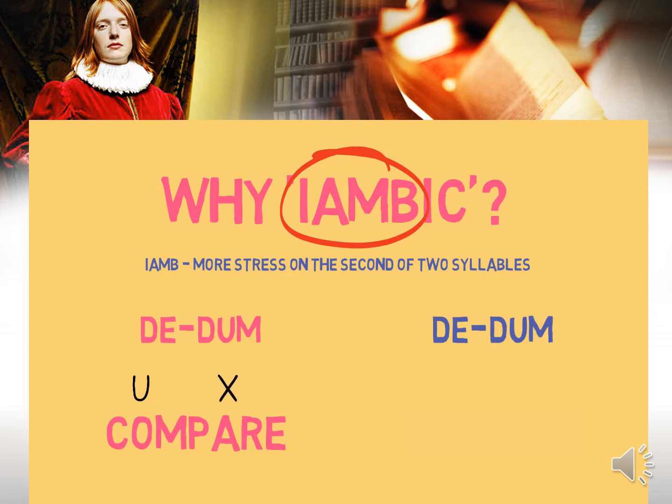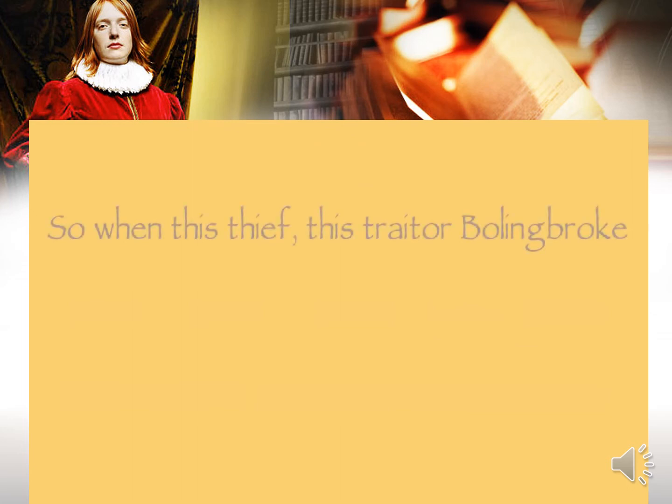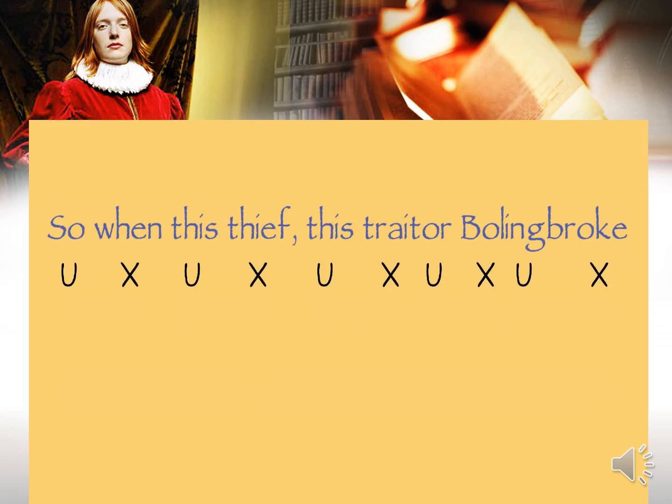Now, if you compare that with the word compare, you can hear that compare is not an iamb. So going back to our line, so when this thief, this traitor Bolingbroke, you can hear that there is more stress on the syllables when, thief, trai, Bol and brook. Now if as an experiment we reverse this pattern, you can hear that it sounds unnatural in normal English pronunciation.